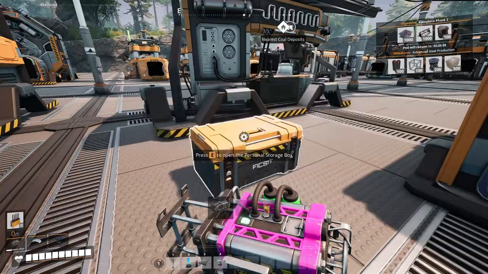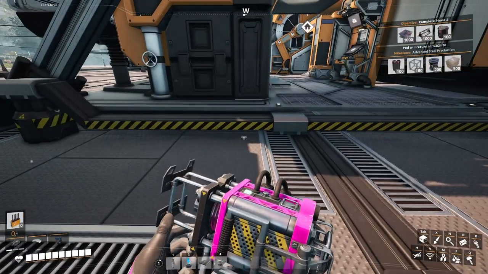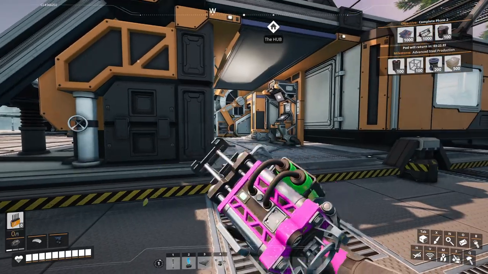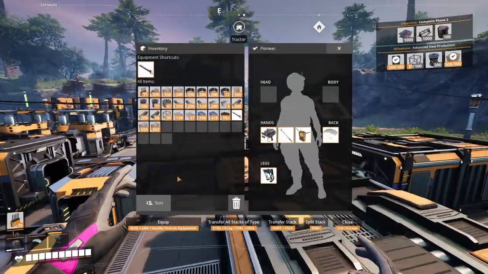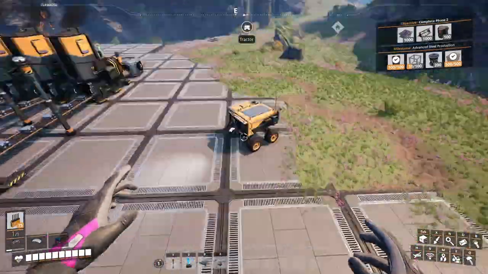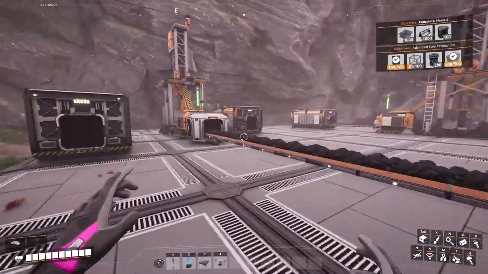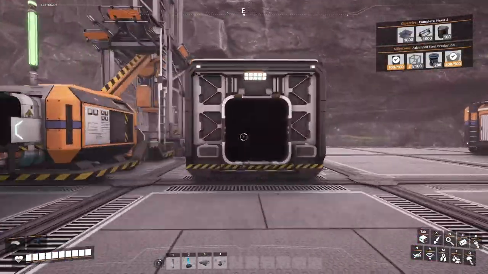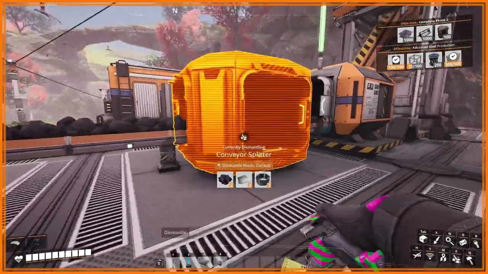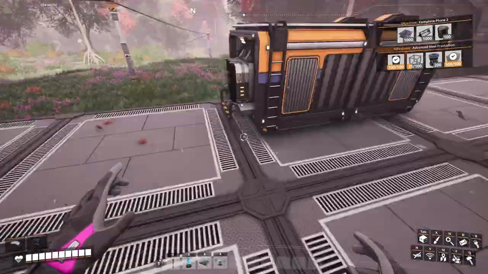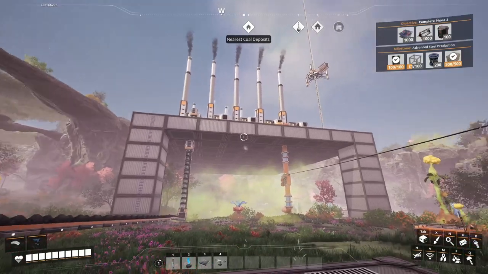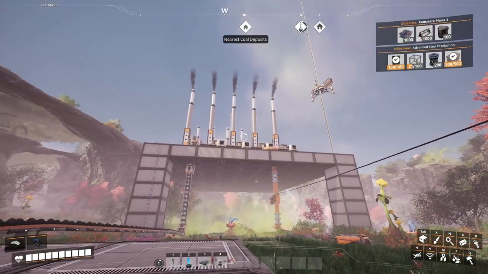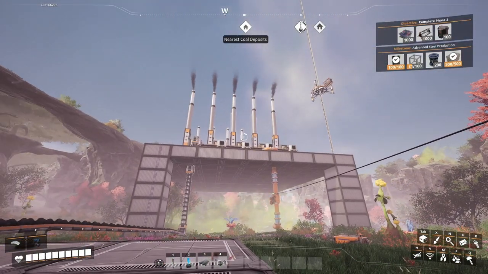I got one of these things too, a little rebar gun. Forgot about that. Well, I guess it's time to set up some more coal power shenanigans. Oh, so that's what was going on. I was trying to steal some of this coal using a splitter here, but then this coal generator line wasn't getting nearly enough coal. But now look at them, they're all running. Isn't that a beautiful sight?